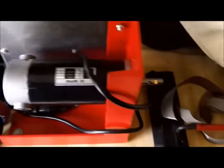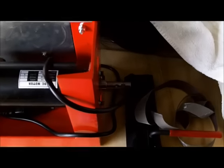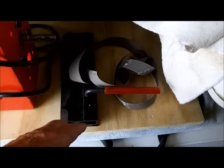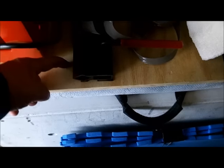I carried my little homemade right-handed shaft buffer to the farmer's market yesterday, and I didn't use it for anything. So here's what I'm going to do. I'm going to make a slight modification in it. I'm going to move it to the right a little bit, get it centered on the plywood just about an inch more. I'm going to move this back about 2 inches.